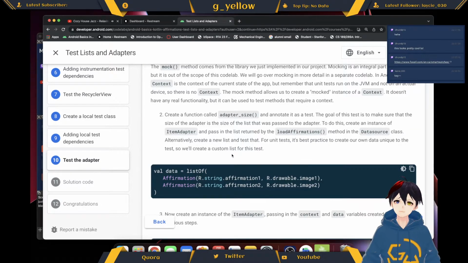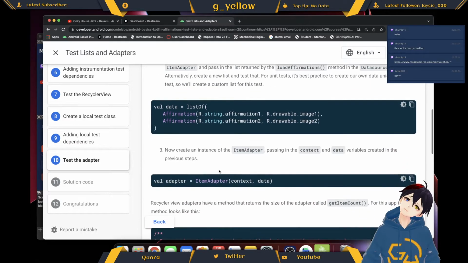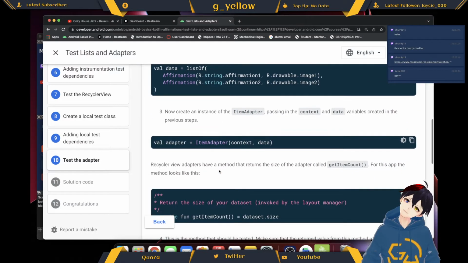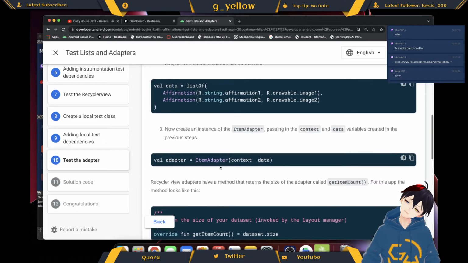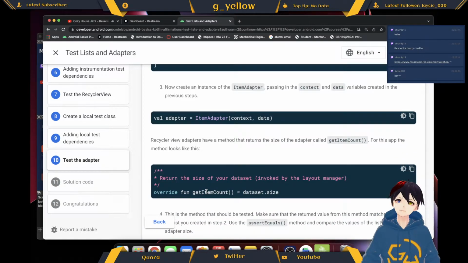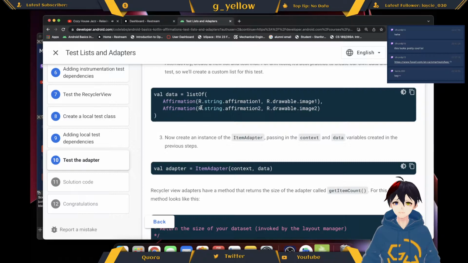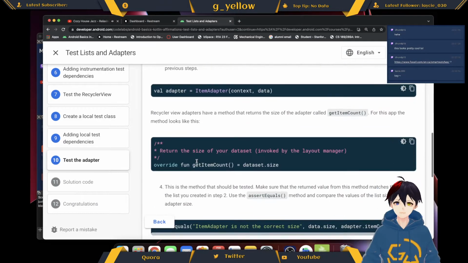So we create a custom list for the test. You know what data you created, and then you shove it through the item adapter, and the views outputted by the item adapter should match the number of affirmations you put in.